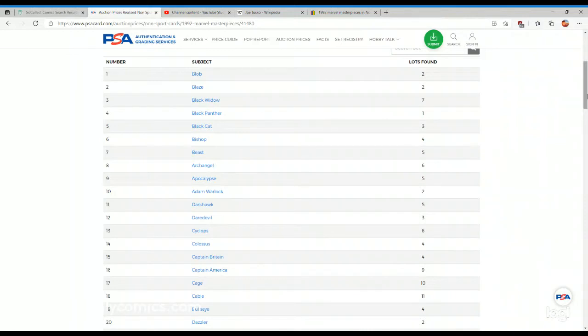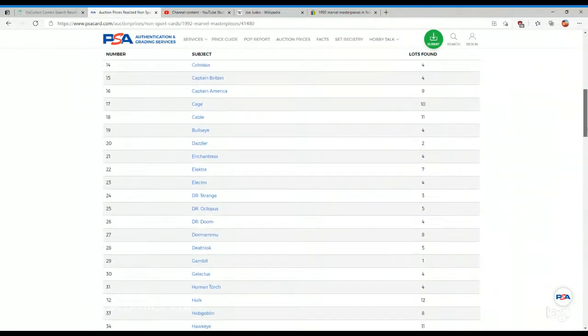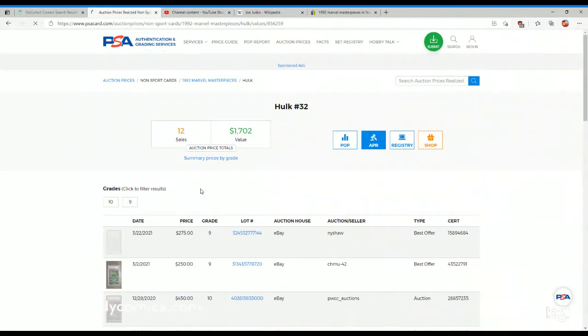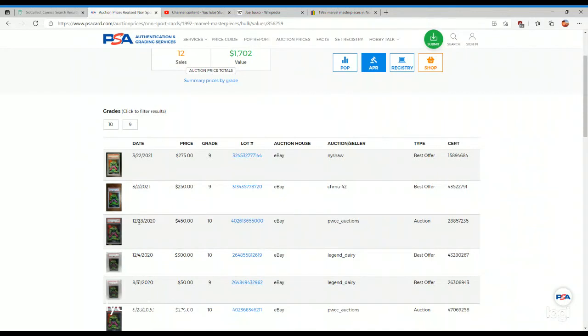Let's just have a look at some of these. Let's look at some of the bigger populations, some of the bigger characters. Who are we going to have a look at? Let's have a look at Hulk. Yeah, here we go. So there's nothing too recent in a 10 at $450. That was back in December last year.